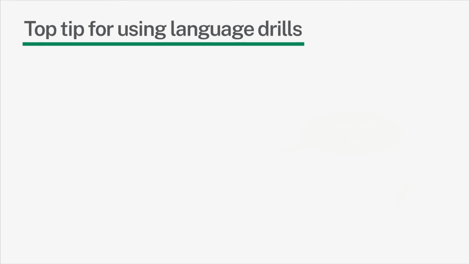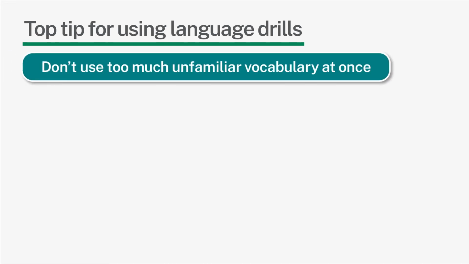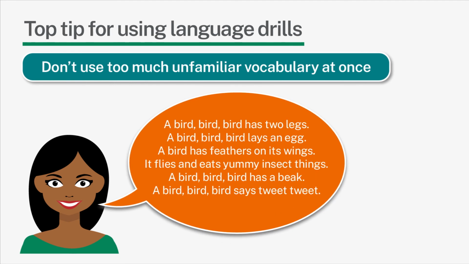Top tips for using language drills. The most important element is the repetition of the target language, so it's important not to introduce too much unfamiliar vocabulary at the same time. For this reason, it's best not to drill more than 1 or 2 language structures in any one lesson.